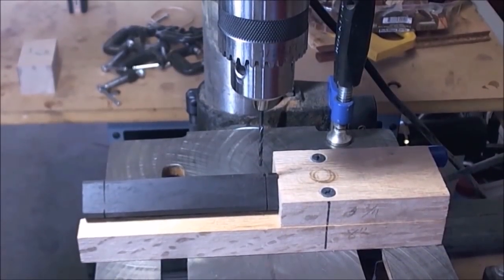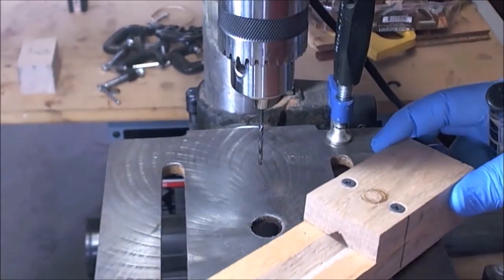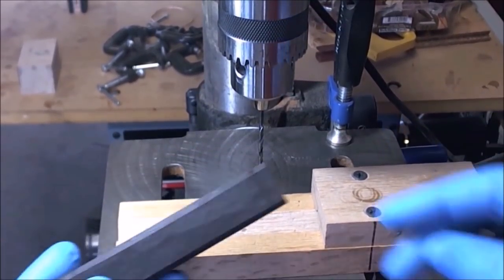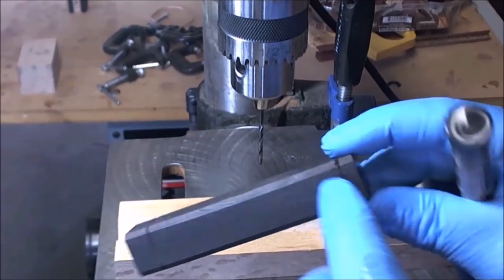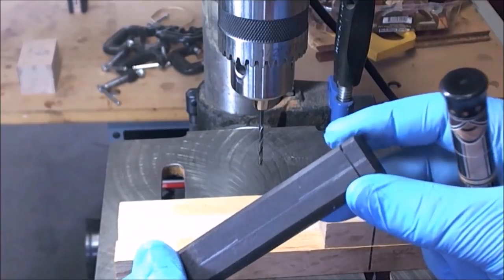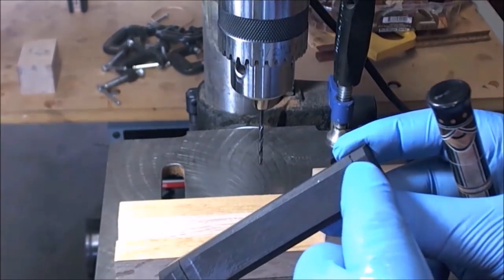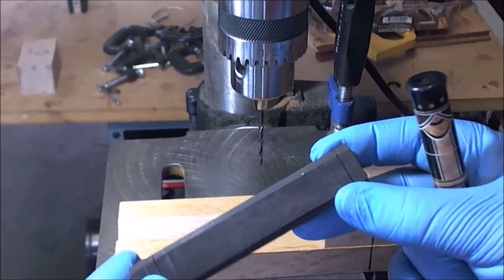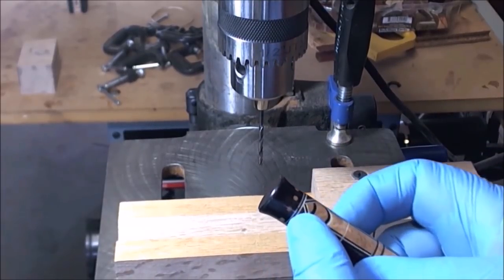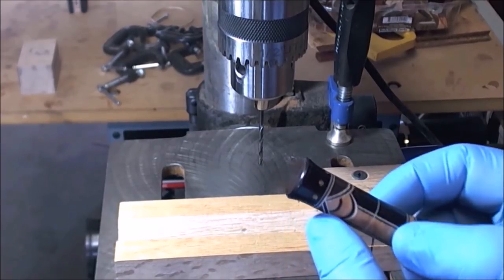Well, back at the drill press, I've got a piece of ebony in this V-block jig, and you can see I got some lines in here. This is a 7/8 inch piece of ebony, and I just relieved all four corners so I can get an easy straight-in bite on the drill press.